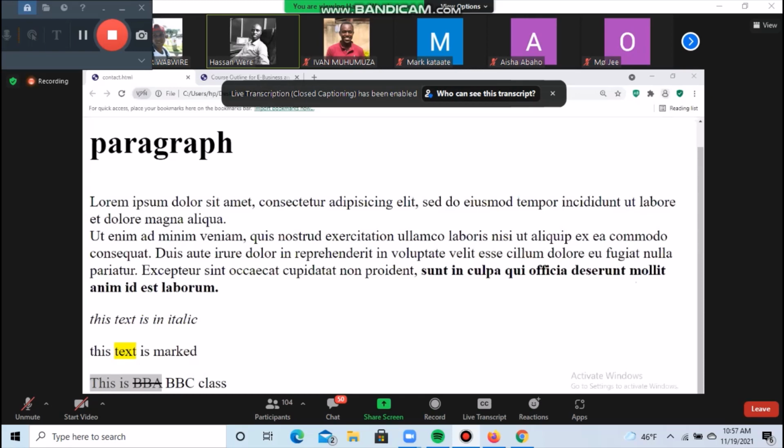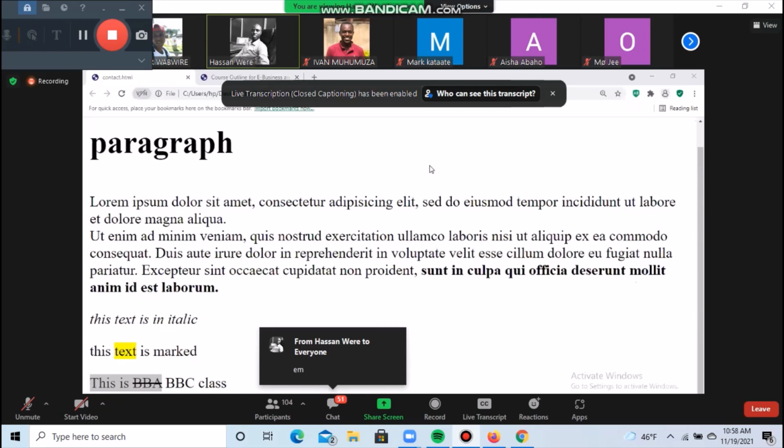I think I told you that HTML is not case sensitive. HTML is not case sensitive, but sorry, I typed it wrong. Let me type it for everyone in the meeting to see. It is an EM tag, yeah. You use it as an emphasis. Is that okay? Okay, ladies and gentlemen.